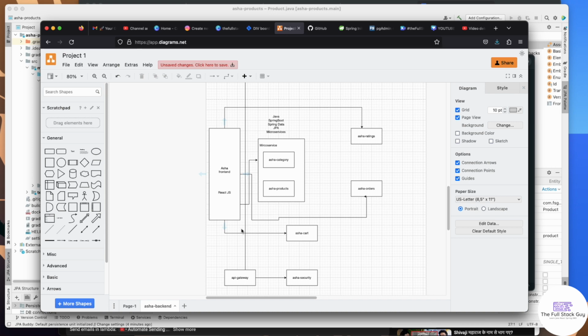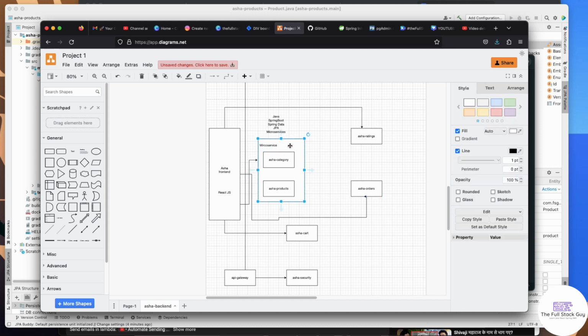Now we are focusing on this microservice, which we are developing in Java, Spring Boot, Spring Data, JPA, and so on. This microservice will have two things: Asha products and Asha categories, and product information, of course. So let's get started, guys.